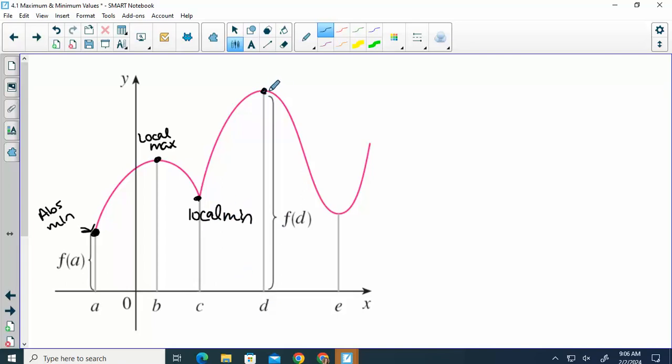What would this one be? What about this one? It's highest on the entire graph. Would it also meet the criteria to be a local max? Yes, so it is both the absolute and a local. What about this one? Local min, it's not the lowest on the entire graph, but lower than surrounding. Can this one be anything? No, it can't be a local anything because it's an endpoint. It's not the highest on the entire graph, so it's not an absolute. So that's all we have. Alright. Is that okay with everyone?